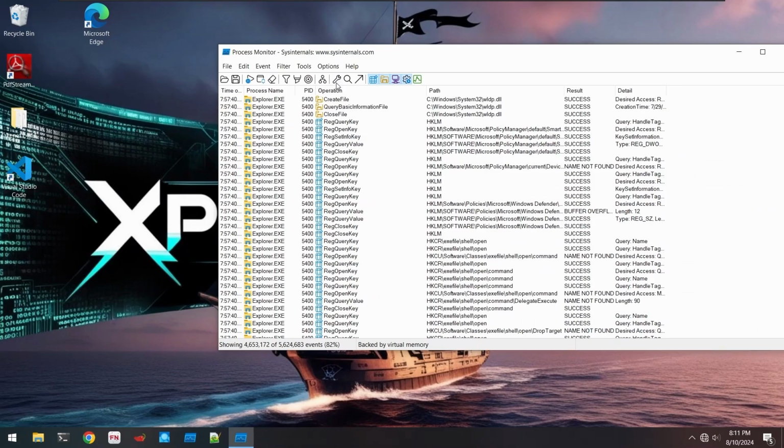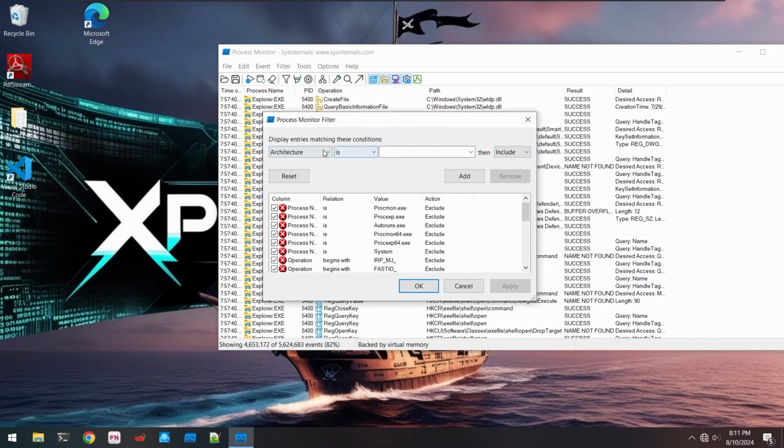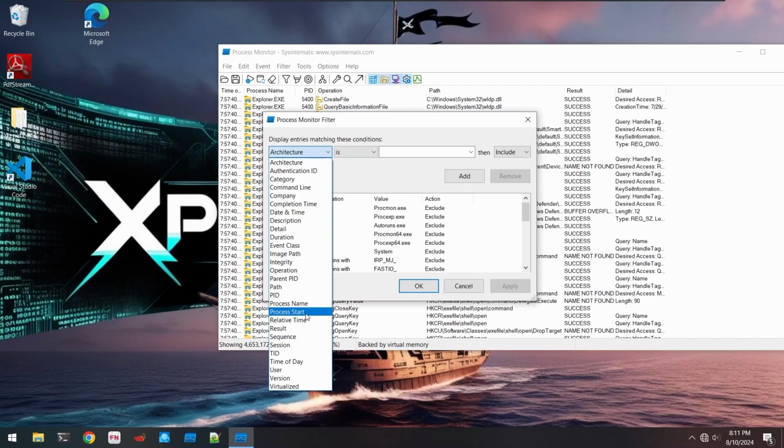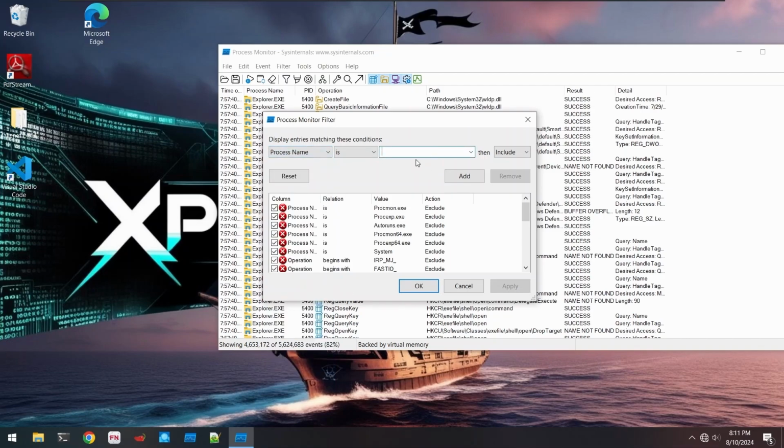So first we'll filter. We'll click on the filter icon, and in this we'll select the process name, and we'll set the process to be budget report.